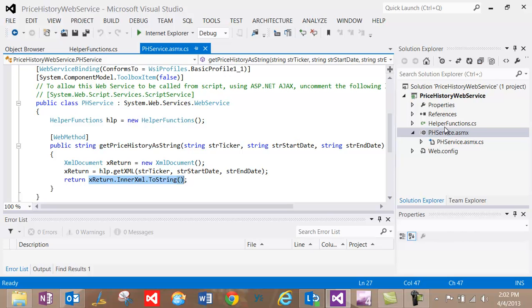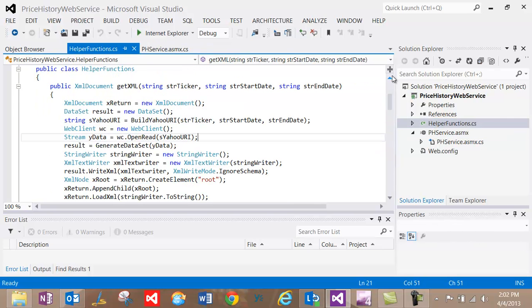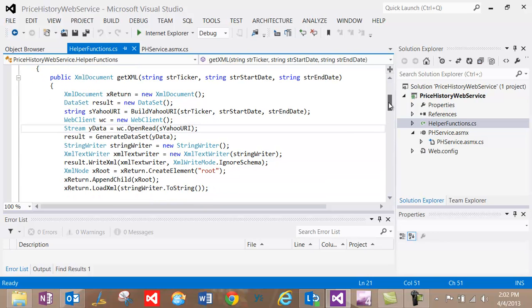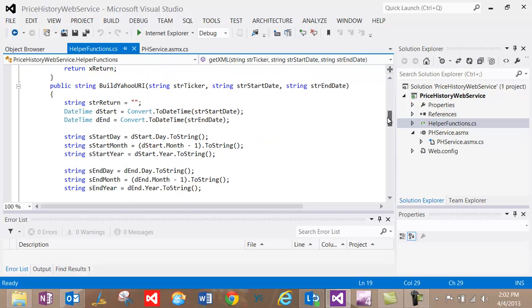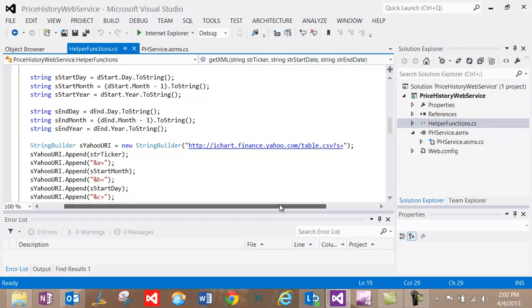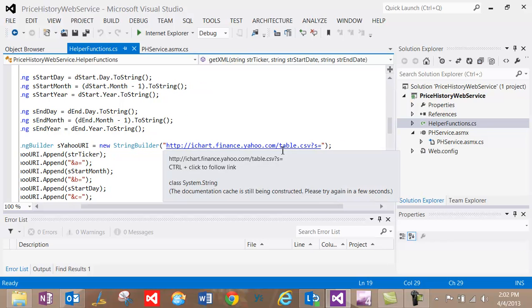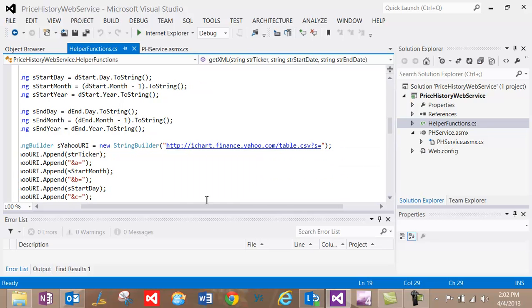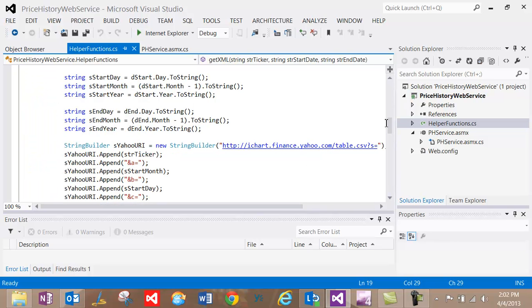The helper functions that we mentioned are simply a class, and this class has the getXML function that we saw earlier. What that does is create an XML document, create a data set, and build up the URI for Yahoo that provides the data in CSV format. Yahoo, if I scroll down here, at ichart.finance.yahoo.com table.csv (S equals) requires a bunch of parameters.